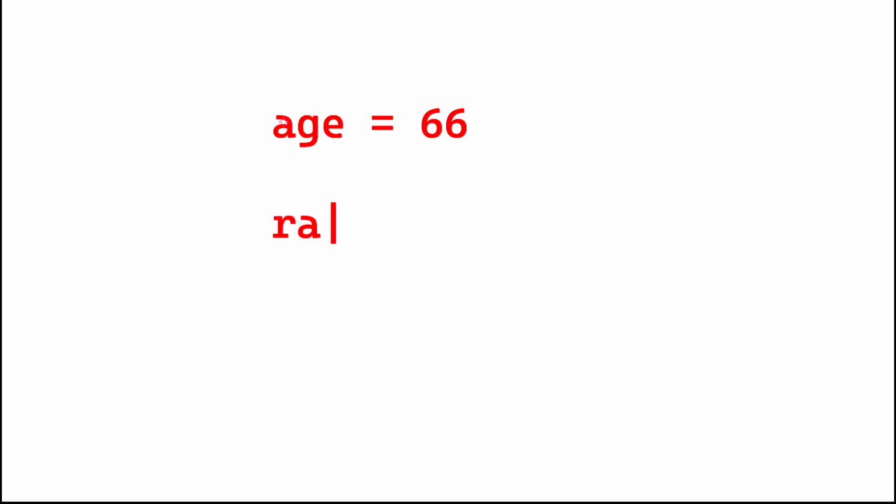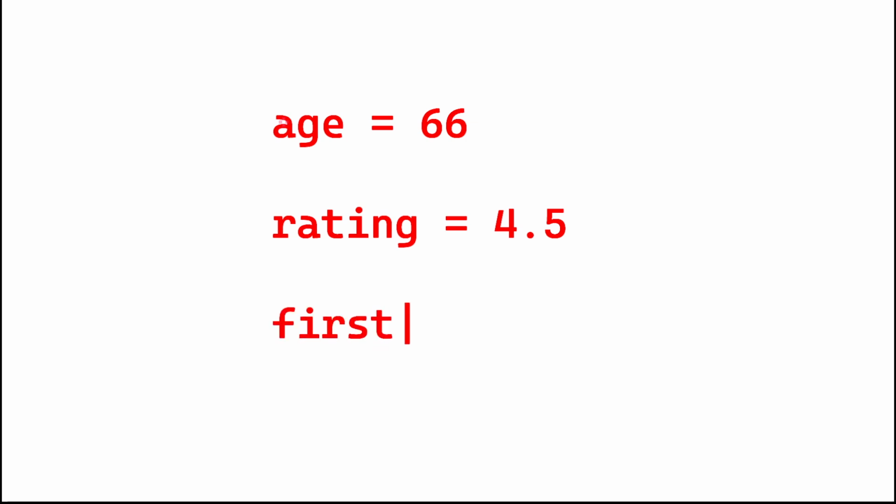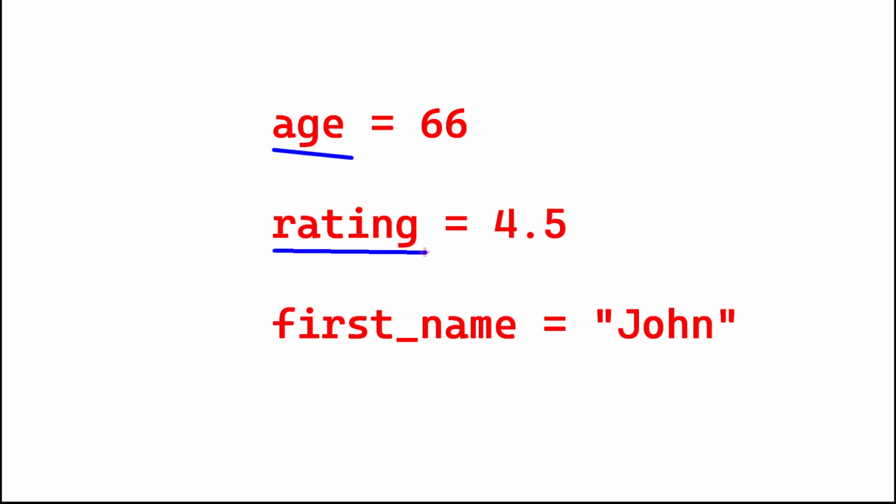Or say we have a variable called rating. We store 4.5 rating. Imagine that's Play Store rating, right? And we had a variable called first_name, and then we set our name to it, right? So in double quote, and then we have John. So one thing I just want to let you know is that all of these are actually variables, right? So the first name, the rating, the age, and everything stores values.